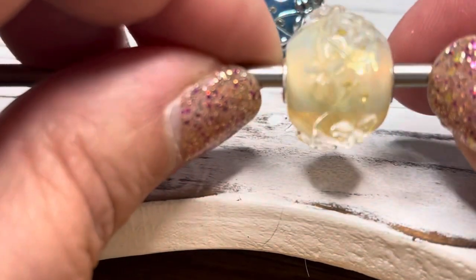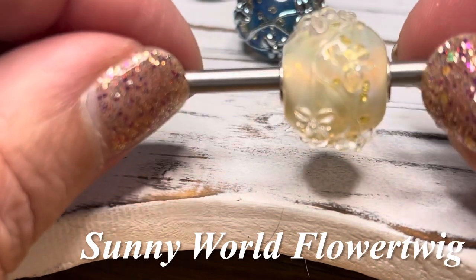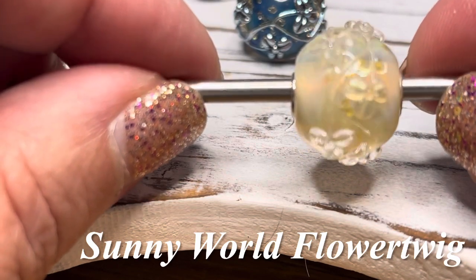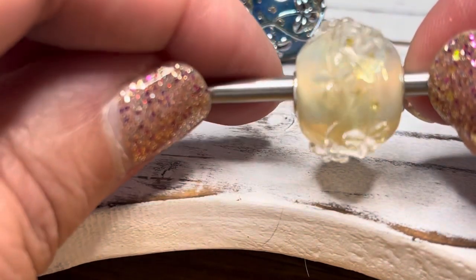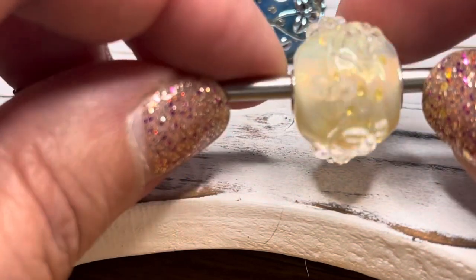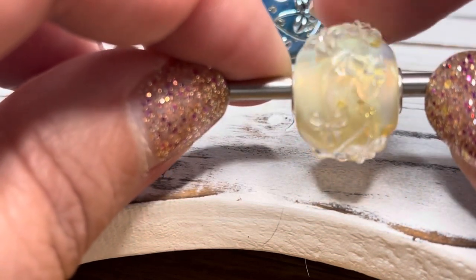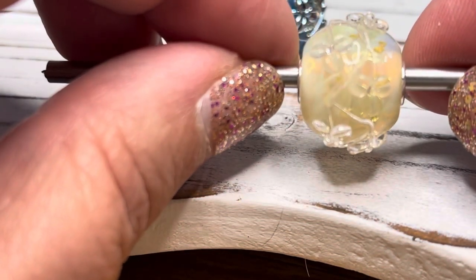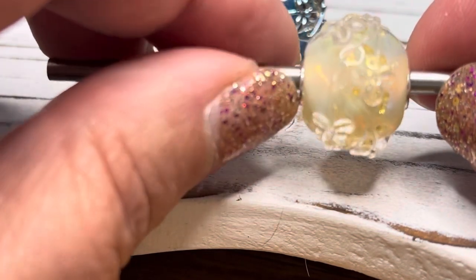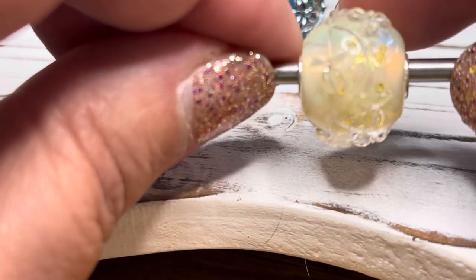And then, oh my goodness, I received 4 of these beautiful World Flower Twig beads. This one is the Sunny World Flower Twig, and this one just has this beautiful opalescent, almost like lemon chiffon. If you imagine one of those really airy, light lemon desserts, this to me is the color of that dessert, just a very light, subtle lemon color. And these flower twigs all have a cubic zirconia detail.